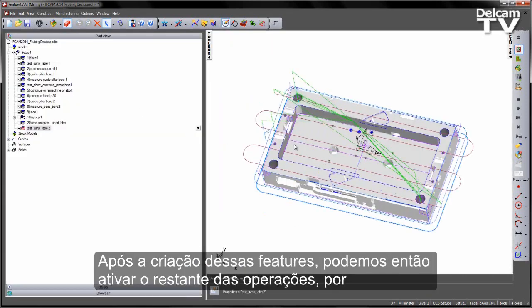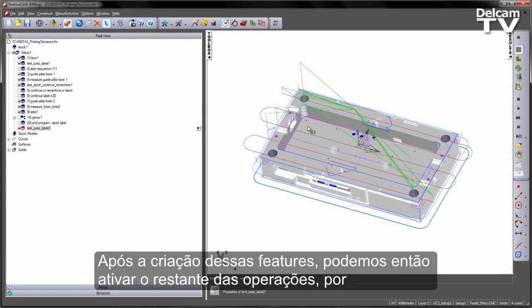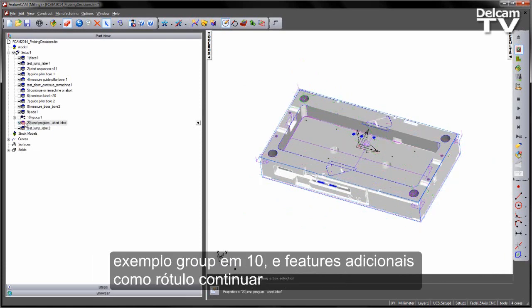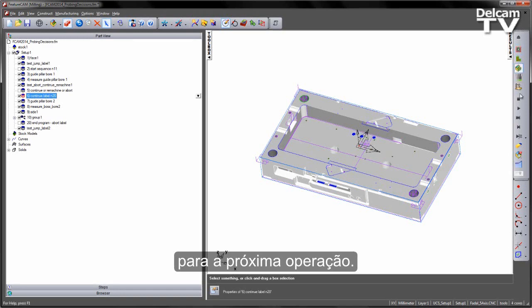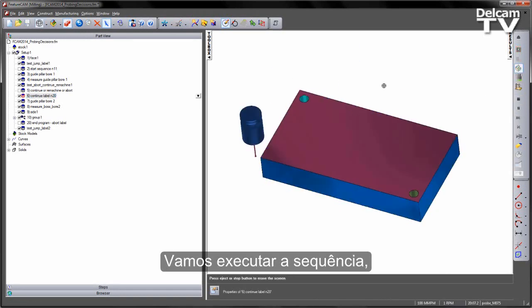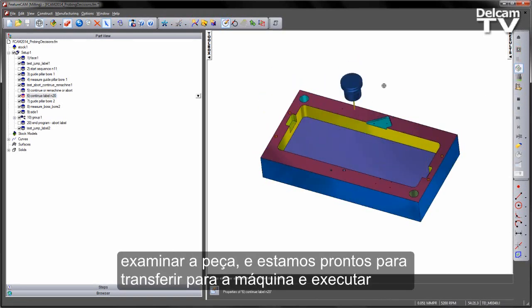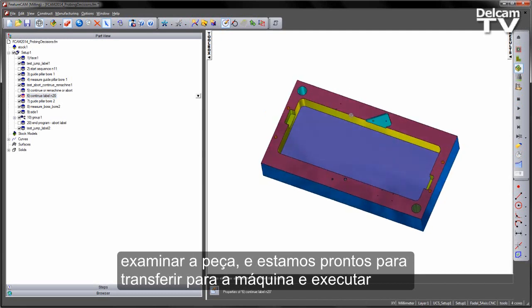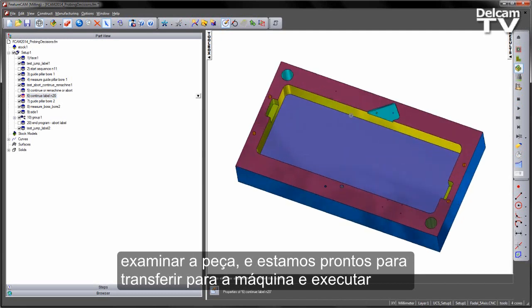Once we've created those features, we can then turn on the rest of the operations. For example, the group 10, and also we've got some additional ones such as the continue label for the next operation. Playing through the sequence, we then have our part like so, and we're ready to throw that on the machine and run through that sequence.